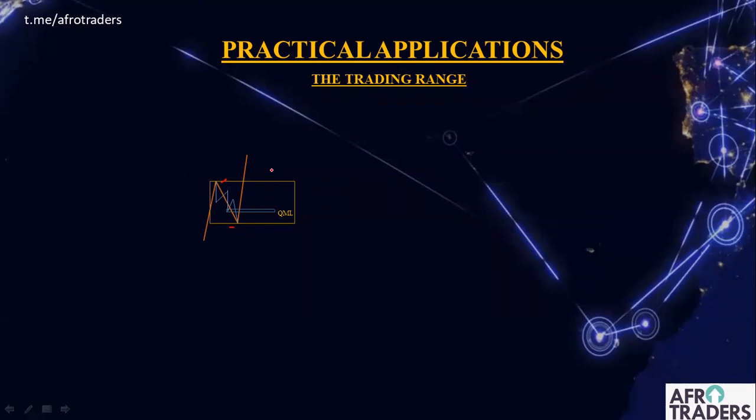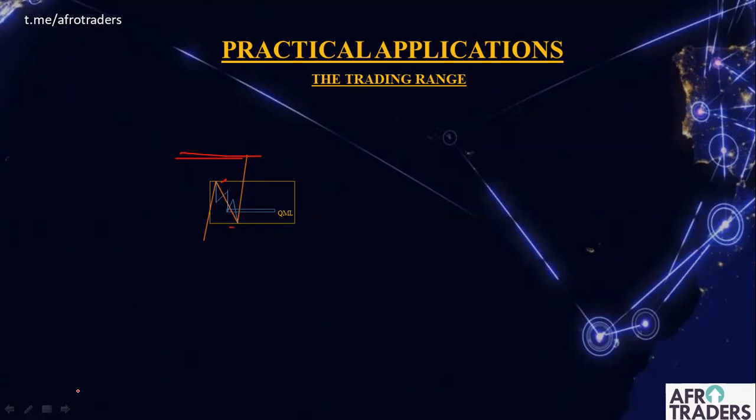Now, you always have to mark this area and wait for price to come back. You can decide to sell into the trading range. That is, if by around the left we have a point of interest that you think is going to hold price or reject price, you can sell from there into the trading range. But the most important thing is to wait for price to come into this range, or above the range, around the range, where you can pick the trade.